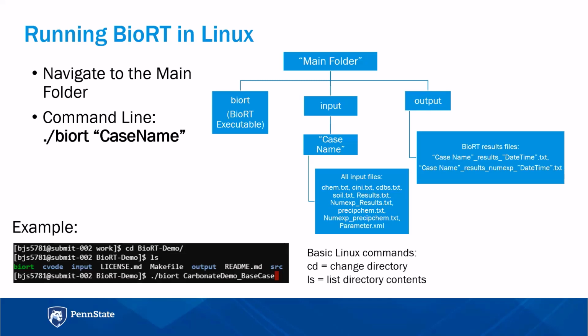The command to run the model is ./BioRT space case name. Here in my example at the bottom, the case name is Carbonate Demo _ base case. I've typed in this whole command at the bottom, and then I hit enter to run the model. I'll demonstrate this in the Linux system now so that you can see what that all looks like.